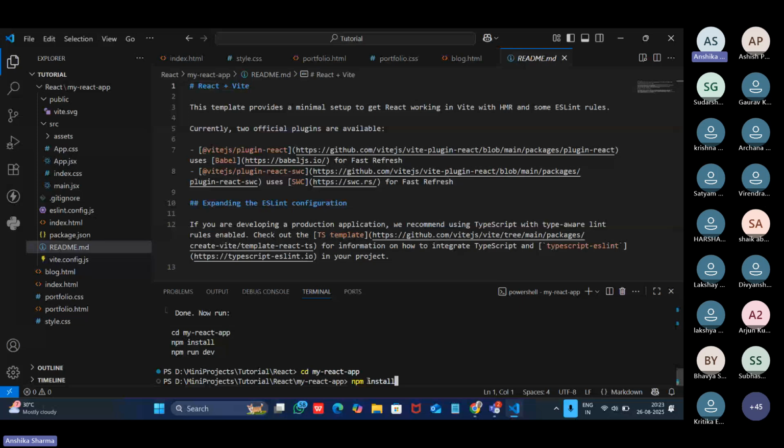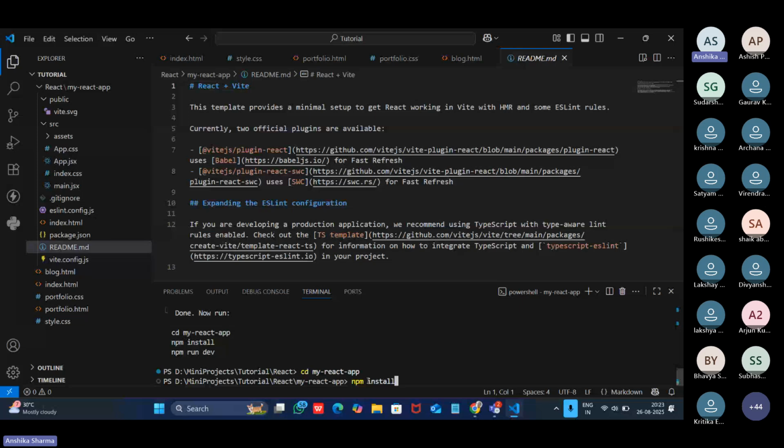You can also download it with npm install or directly npm i, both will work. Okay, so I have got my 33 packages and also the node modules folder.